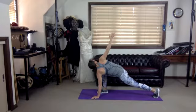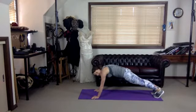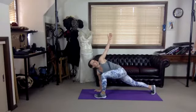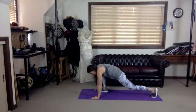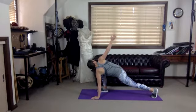Hold there a moment, keep rotating and looking up at the roof. Hand down, push it back, other side. Rotate round. Can your head, your neck, your chin turn and look up at the roof? And down, shoot it back, other foot. Big step forward, get that lunge drop and rotate with the hand to the same side as the bent knee that's forward.